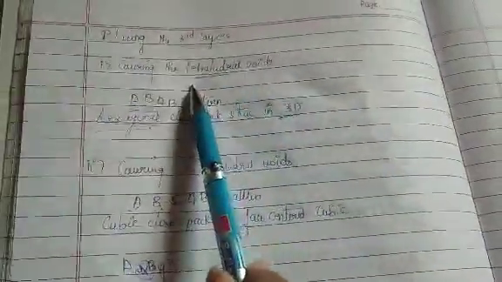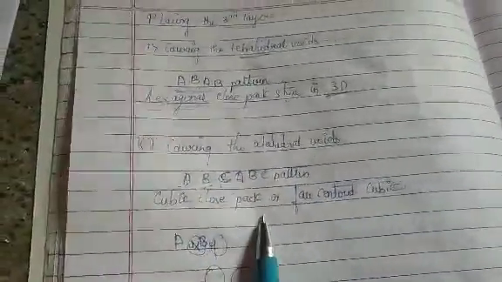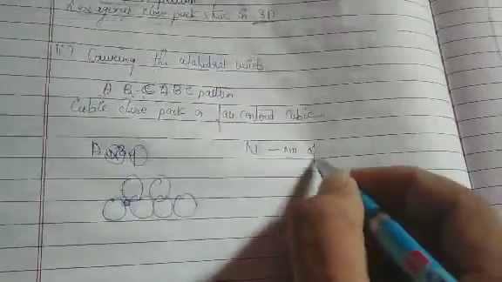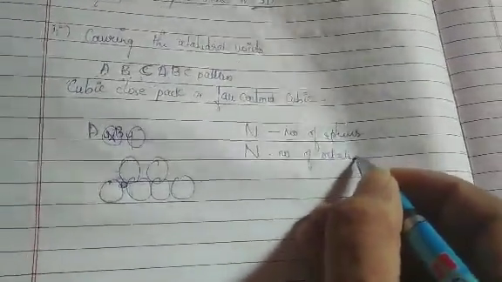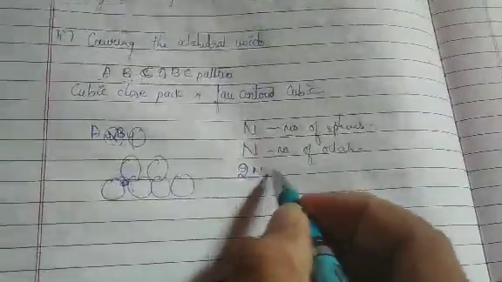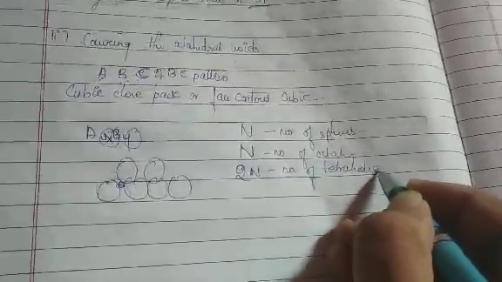Once again, I will give a quick revision. When you are placing the third layer to cover the tetrahedral voids, we get a hexagonal close pack structure. When you are placing the third layer in order to cover the octahedral voids, you get a cubic close pack structure, also called face-centered cubic. In a simple way, to calculate the number of voids, if n is the number of spheres, then what would be the number of octahedral voids? Of course, n will be the number of octahedral voids, whereas 2 times n will be the number of tetrahedral voids.